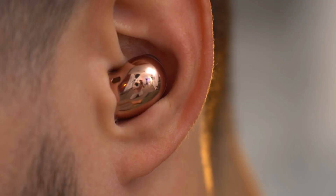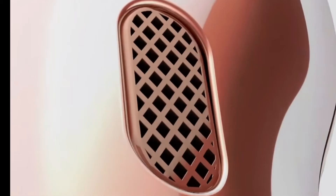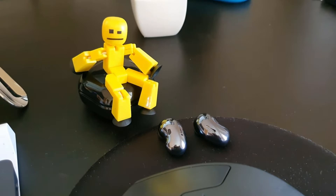Samsung usually does a really good job of tuning the audio of its TWS earbuds, landing its products at the top of audiophile recommended lists. But audio quality is subjective, and not everyone will be a fan of the default equalizer tuning. Fortunately, Samsung offers a few equalizer presets you can pick from. These include the default normal, bass boost, soft, dynamic, clear, or treble boost. Sadly, you can't customize the equalizer settings, but there are third-party apps that can do that.